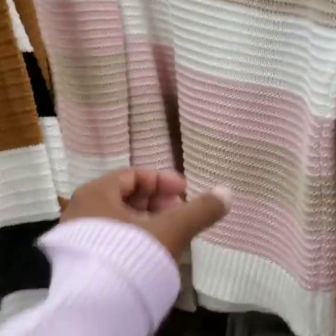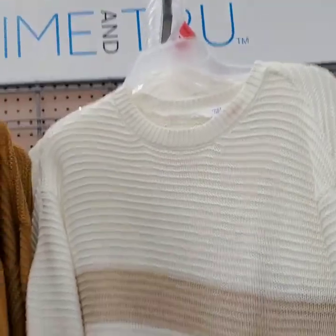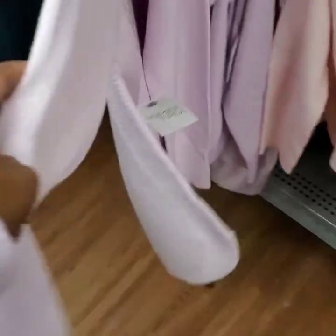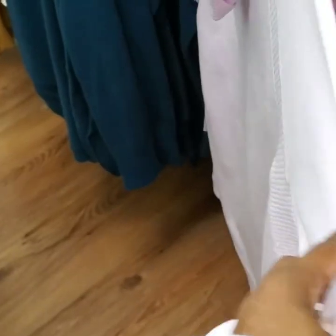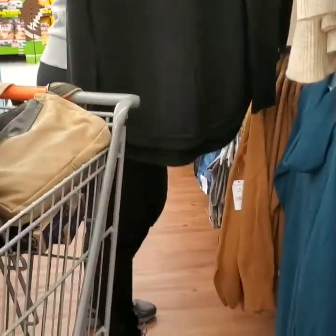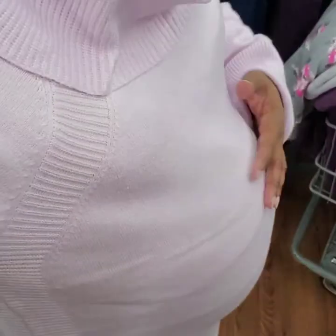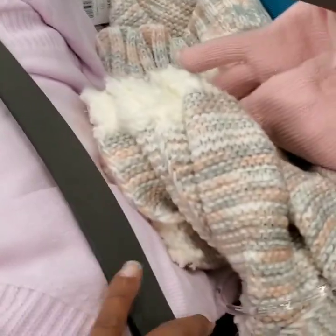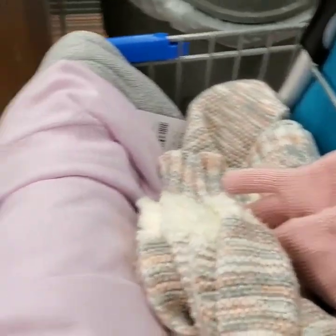I ended up not liking that one when I tried it on, but we found these Deets. I just tried it on and it has like a little cut on the side — they're really cute. Mom, hold it up. They're long. I think we're going to go with this because I can show them off. So my mom was totally teasing me because we went totally girly.